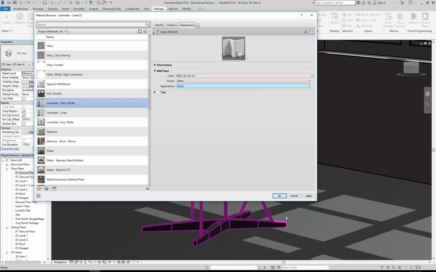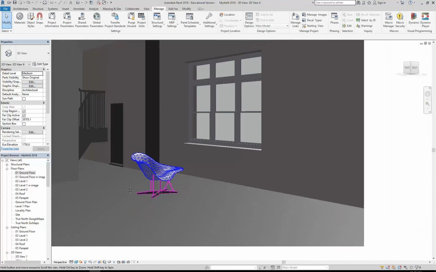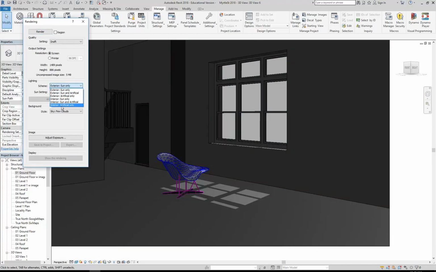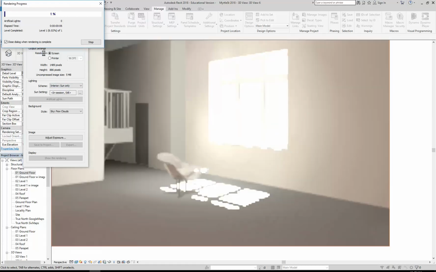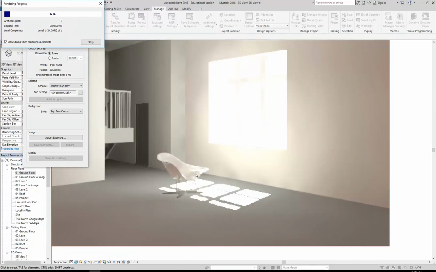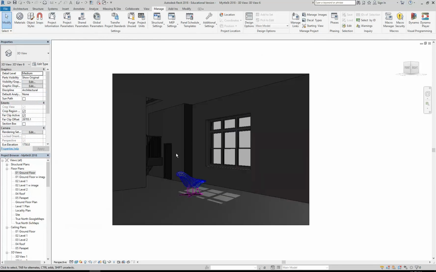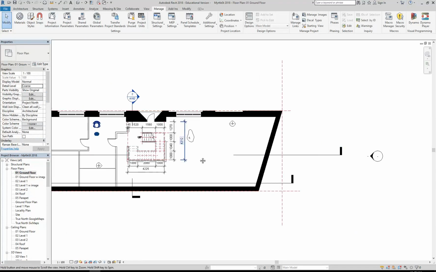We can make it better later, but for now, at least, if I go to render, you can see it's already changed to white, and when I render, I'll make it interior sun only, and we should then get an idea of that material. There we are. So that's going to help you a lot if you can get those families, especially for your finished components.